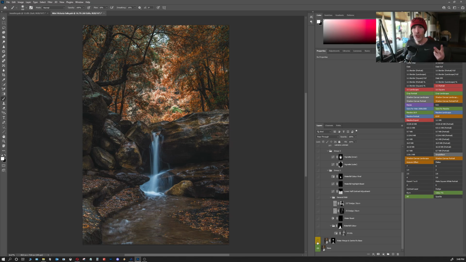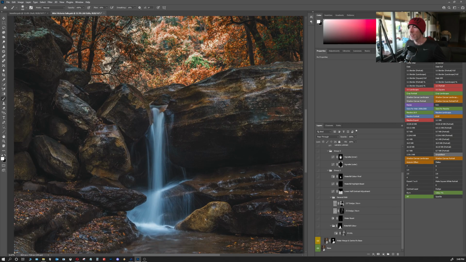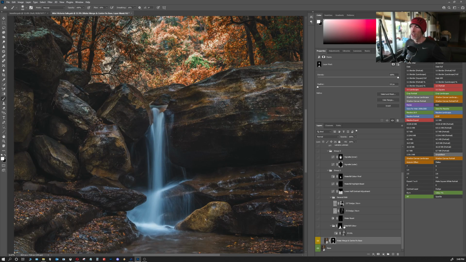Now I actually started with two different versions of this one. This one here has the water a little bit more slow motion, and this one has a quicker shutter speed. What I quite like to do with my waterfall work is to blend the two together, and that's what I've done here, and you can see that with these luminosity masks. I've decided to bring in some slow-mo into it, and I think there's a nice balance when you get some slow and some fast, so you can see the water pinging away.